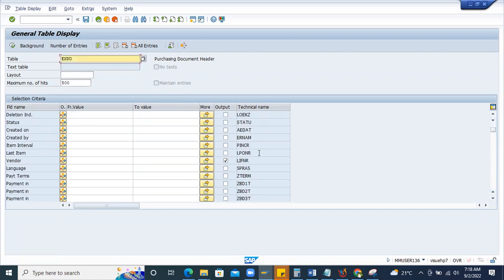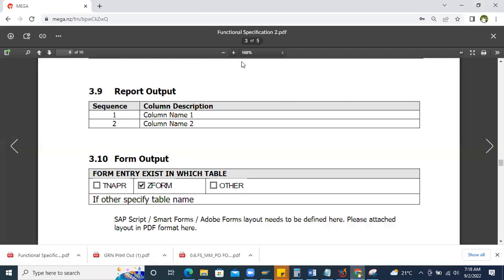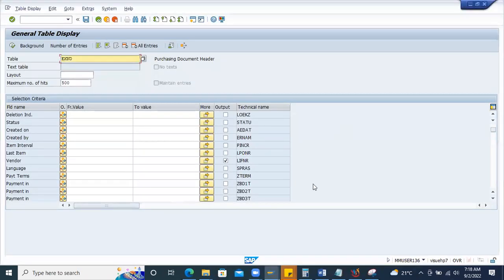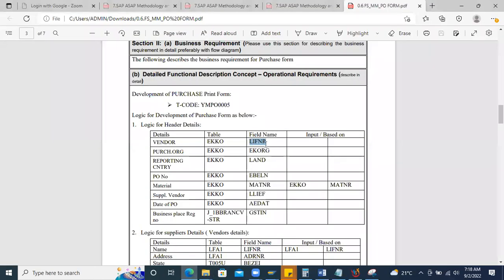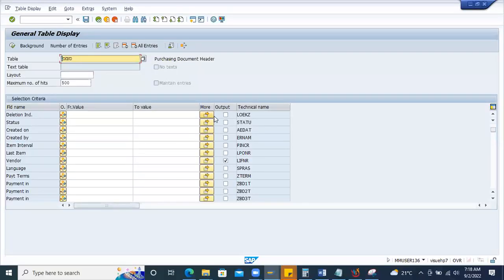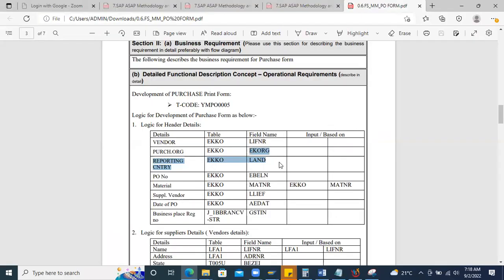Okay, I'm just selecting this field from EKKO. Hold on. Okay, so here EKKO LIFNR, then EKKO EKORG, and EKKO LAND1. These all fields are available in the EKKO table. So I'll search here. Another field is EKORG.